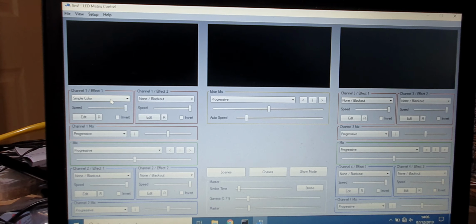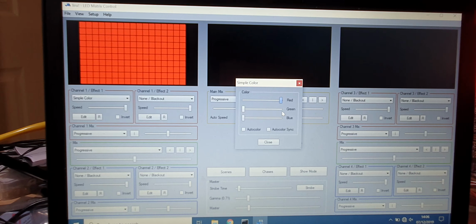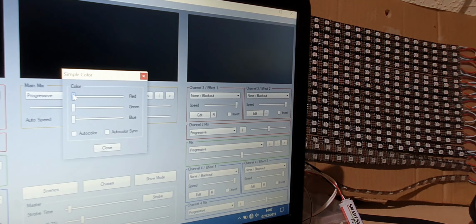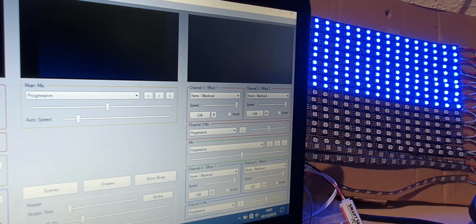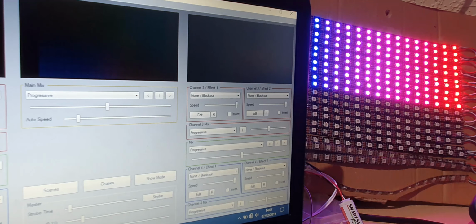Start that again. We're on simple colour on the effects. Go to edit, go to red, and we've got red. Turn that down, go to green, we've got green, and go to blue, and we've got blue. So I'll show you that again. Red, green, and blue make white, and that's an auto colour. That'll just cycle through the different colours. So that's how you change it if you find that your LEDs aren't showing the correct colour. And then we'll go back to the colour scroll that we had before.